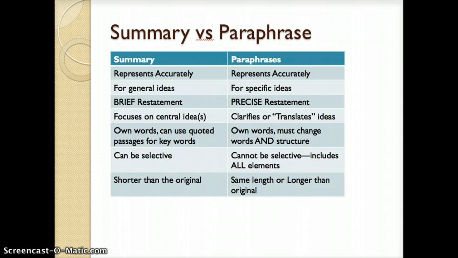A paraphrase is a little bit different. With a paraphrase, you're really looking for specific ideas, and you're giving a precise restatement, not a general overview. A paraphrase clarifies or translates ideas. It makes them easier for the writer and the reader to understand, not more difficult. It's still your own words, but it's going to be the same length or longer than the original, whereas a summary is going to be much shorter.